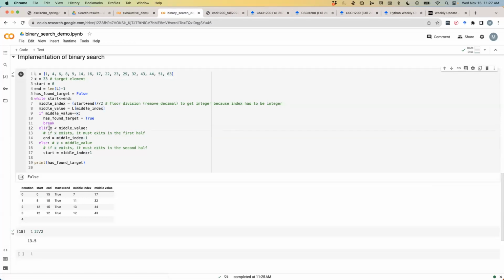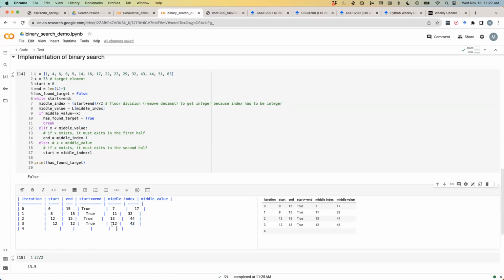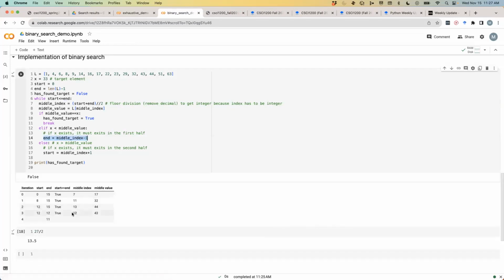So you go to the else statement. Is 33 less than 43? It is true. The target value is less than 43. So I'm going to execute line 14. n is now equal to middle index minus 1. So the middle index is 12, and minus 1, it's 11.